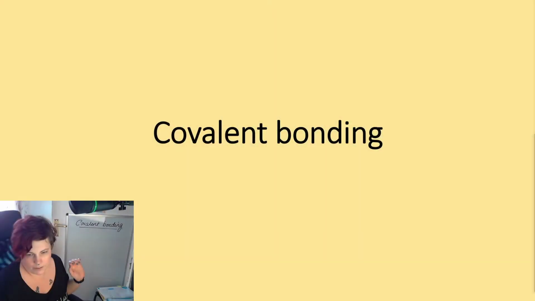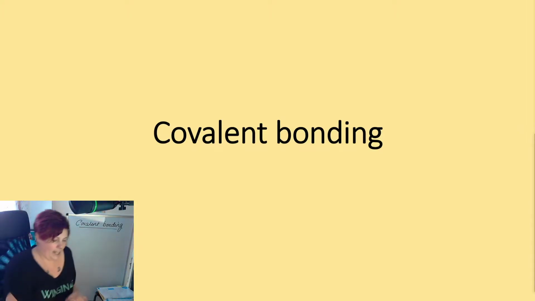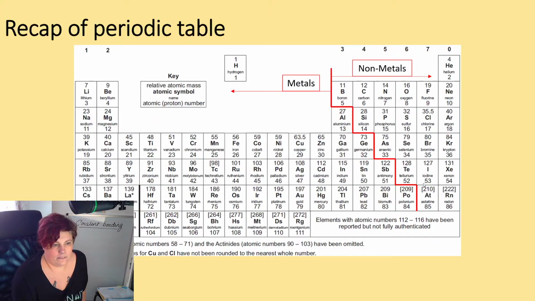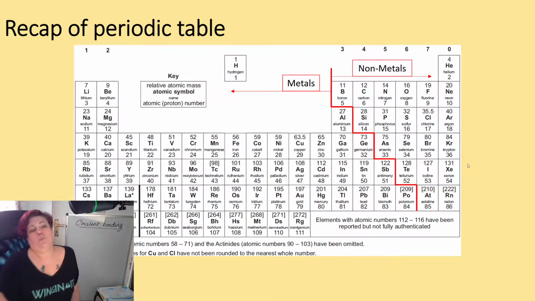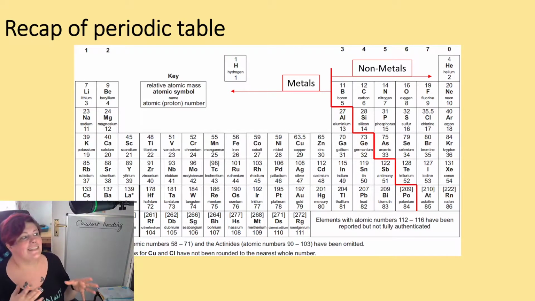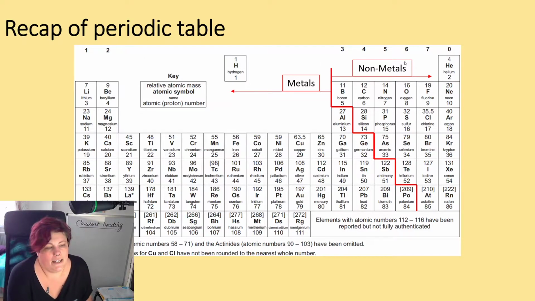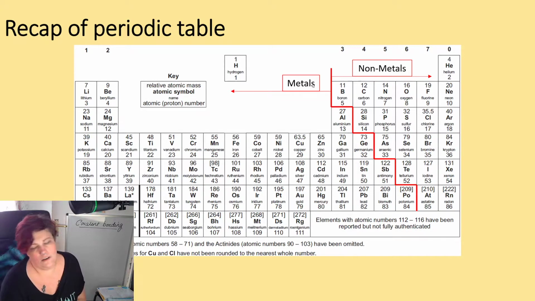So looking at covalent bonding, one of the things that is important when we look at any form of bonding is to remember certain things about the periodic table. You can see up on screen I have a copy of the periodic table. This is an exact copy of the one that you would get given if you are taking GCSE Science with AQA. This is the AQA periodic table, the one that is given out in exams as your supplementary sheet in the chemistry papers.